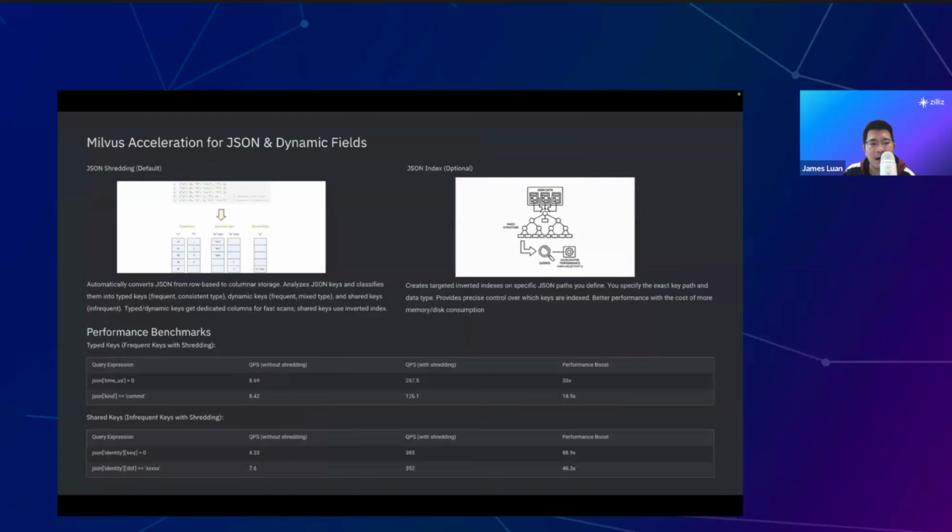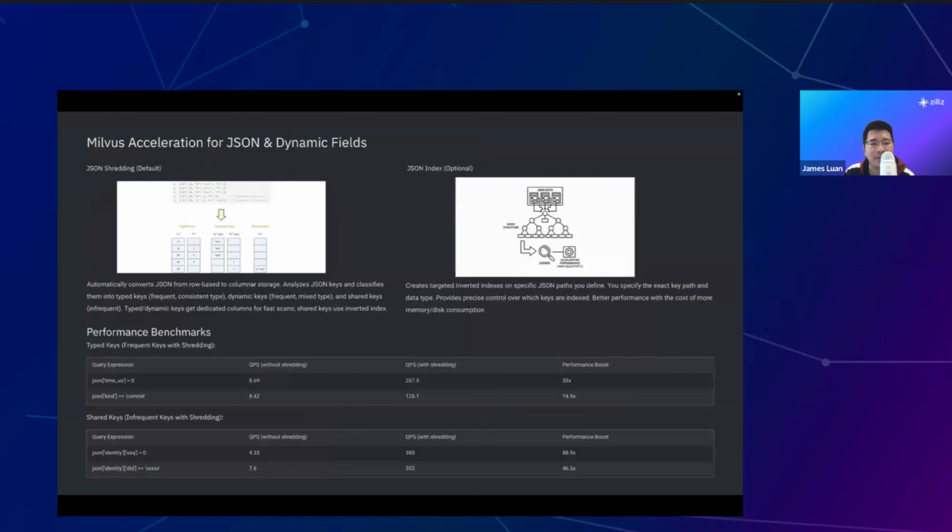The third thing we want to mention is acceleration on the filters, especially for dynamic fields and JSON. If you're already using JSON filters in production, you might see it become slower depending on what your dynamic fields look like. The larger the JSON fields, the slower it is.